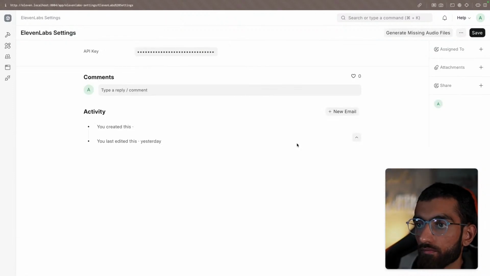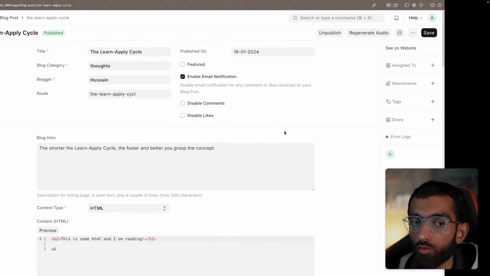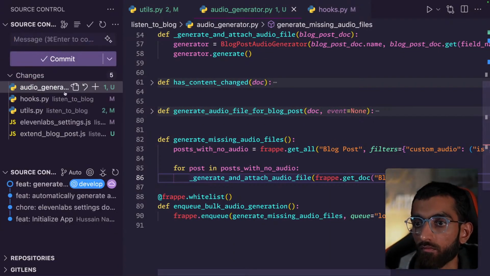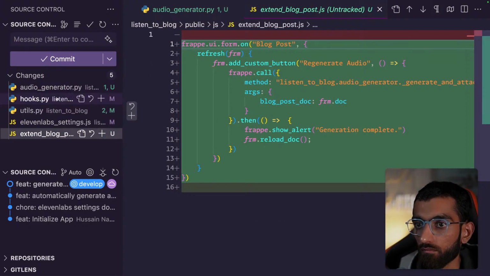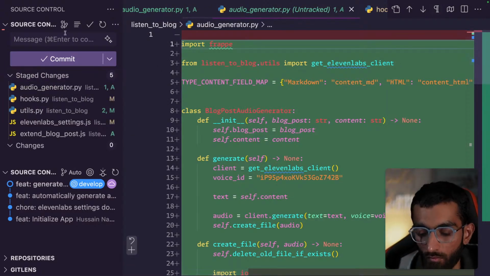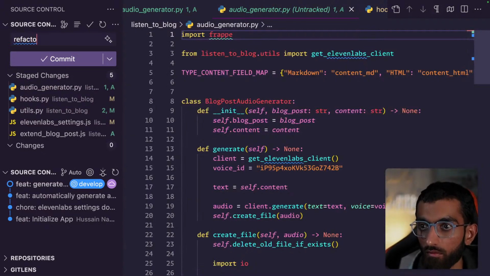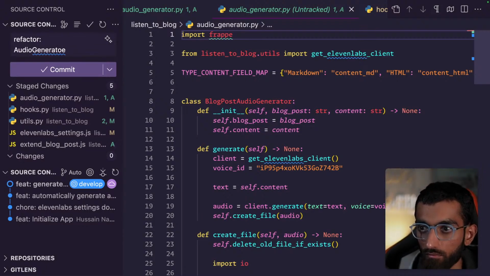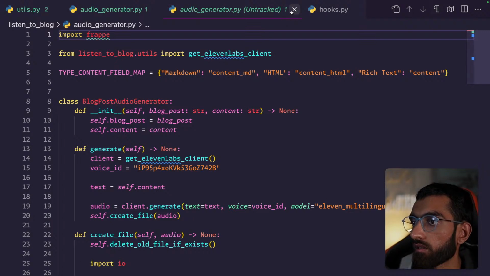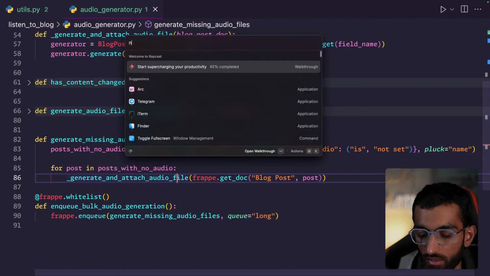Cool. And we are good to go. Let's commit this. Refactor audio generator lib. Let's sync changes. Nice. So let's read our notes.